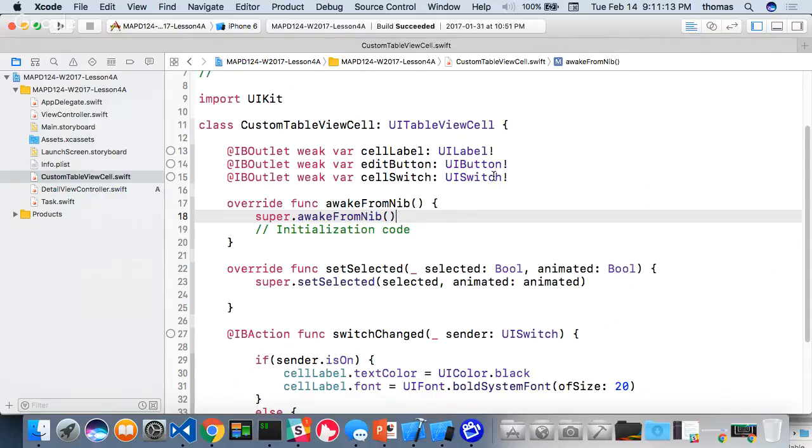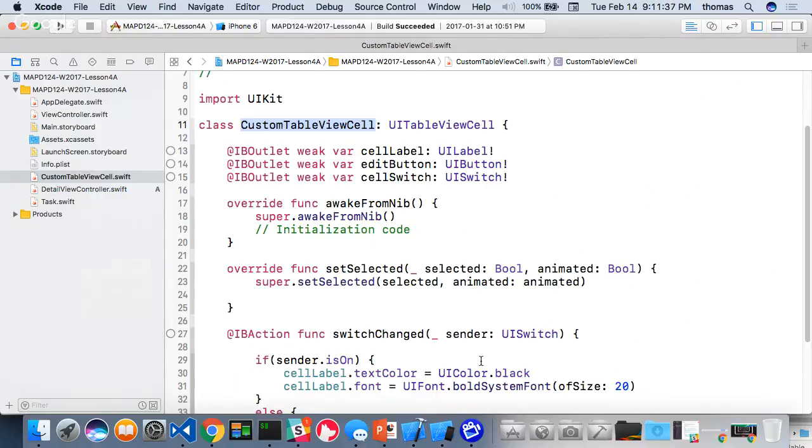And there are 3 different types here: UILabel, UIButton, UISwitch. So what do we do? There are 2 options. You could create a custom class that holds the actual cell itself. And we have it. It's called CustomTableViewCell, right? That's what it is. And the data from this custom table view cell is the stuff that we're using.